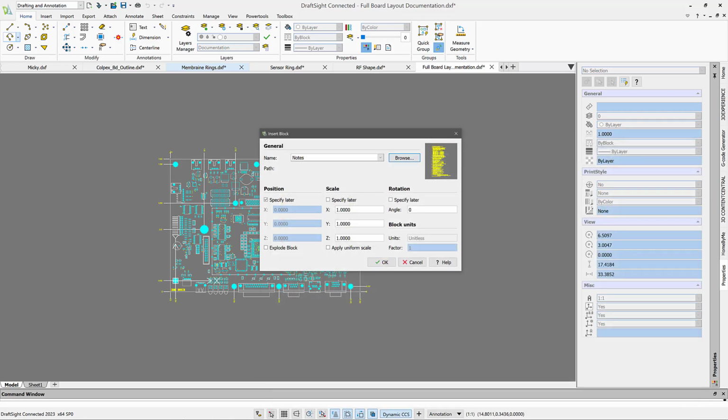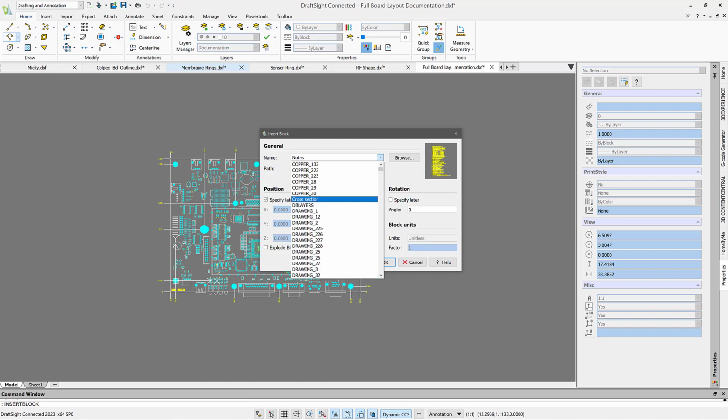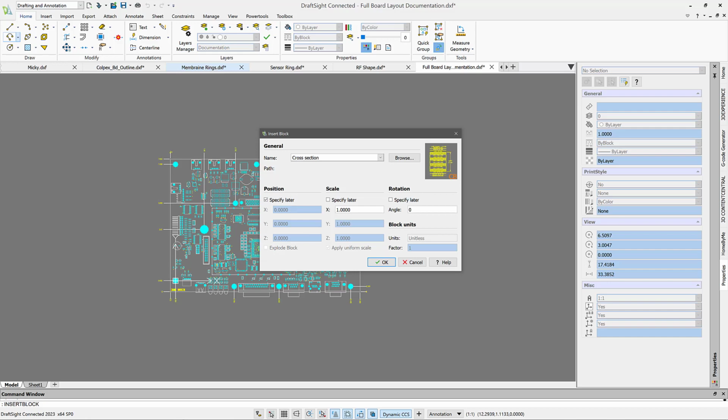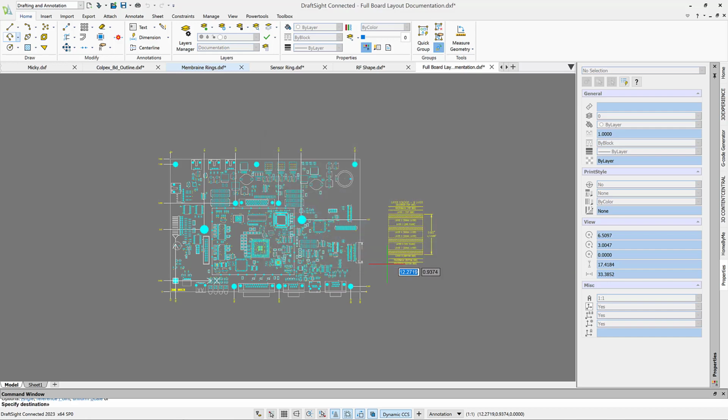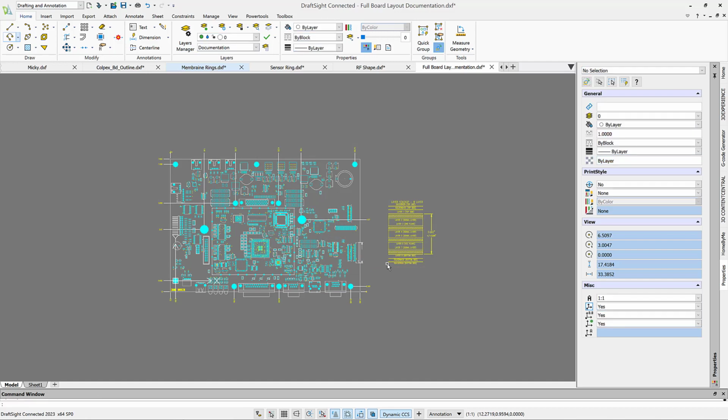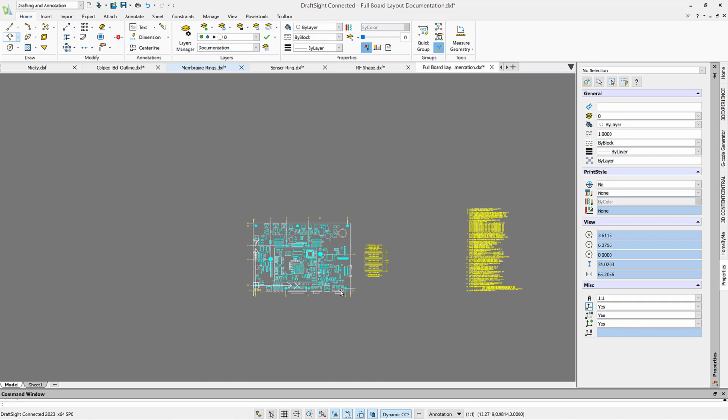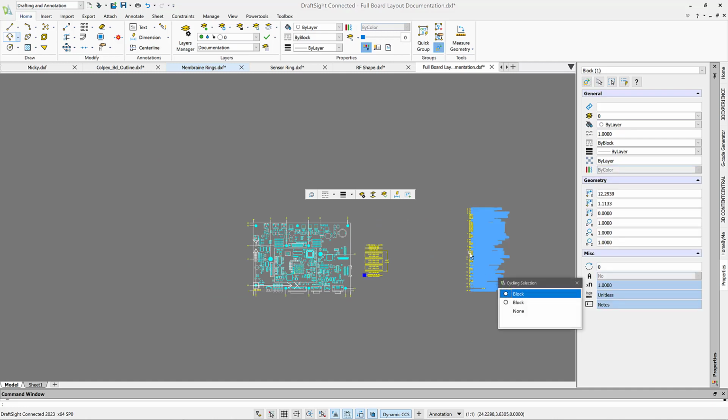So I want to insert this. I'm going to say our cross section. Here is the cross section. And here is my cross section. And here, oh, I placed a number of them. Sorry, I didn't pay attention. My bad.